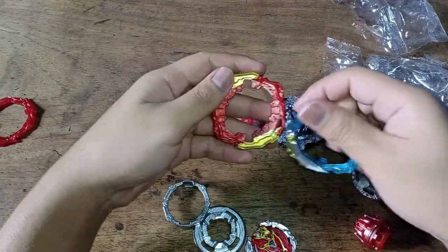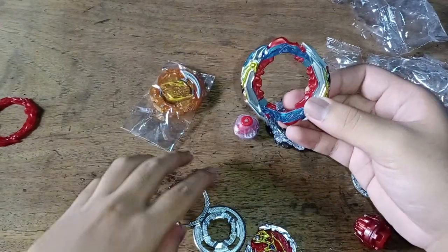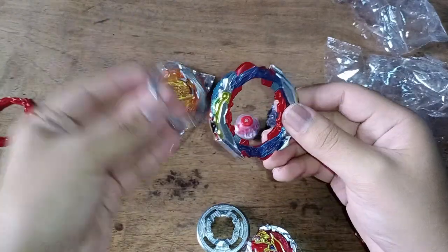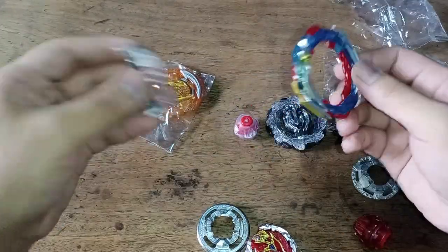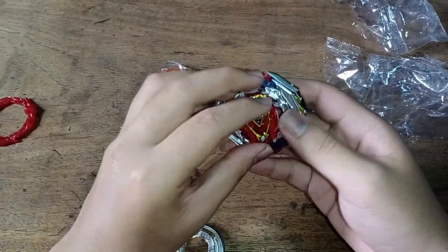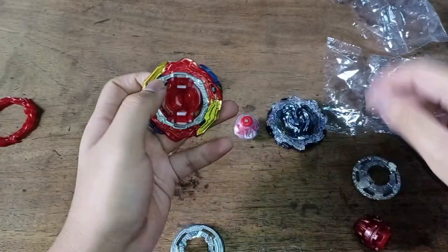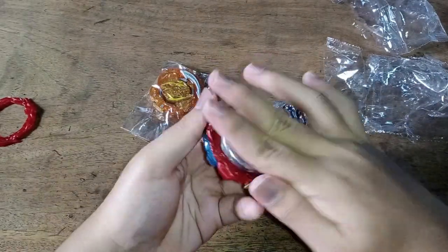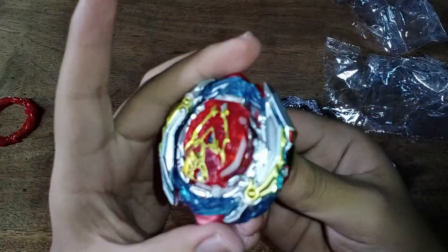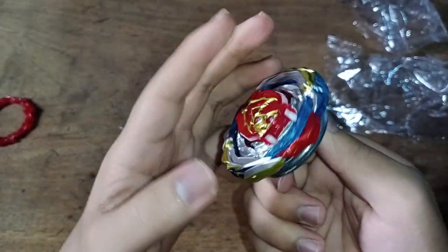Actually, let me try and assemble it. Things like this, yep. And then I put this down here. Oh yeah, this too. I can put them on high mode and low mode on each side, in each rotation, in each position of which the blade is configured to. It has a lot of modes, as intended by Takara Tomy. Oh, very nice clicks. Very strong clicks right there.